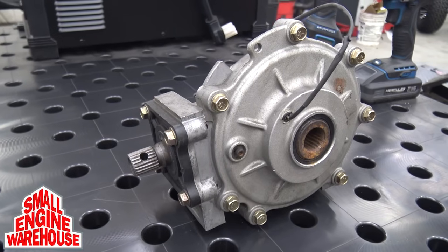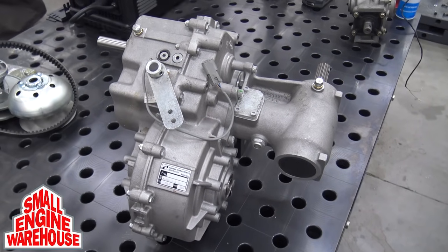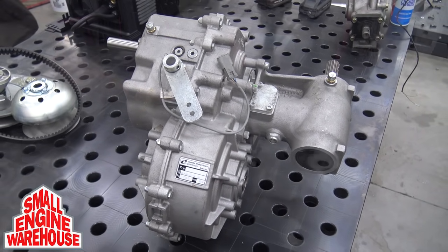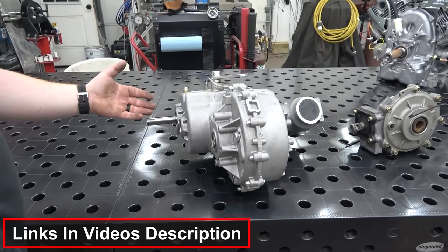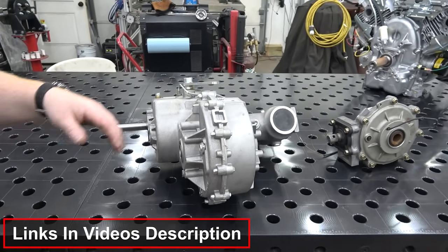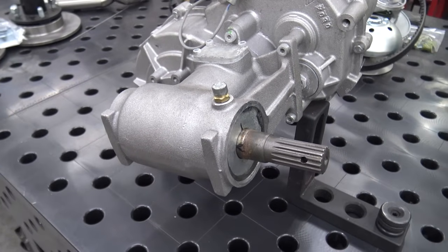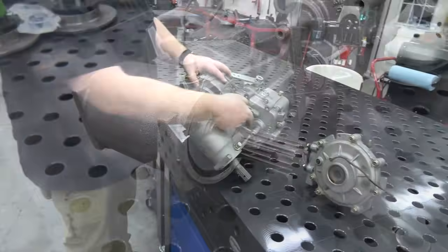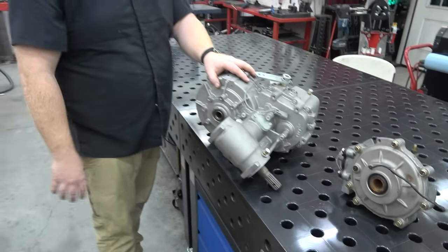This is off a Bush Hog side-by-side. Bush Hog had a short-lived side-by-side. This is a super beefy differential. Use the CV axles on the rear. The CVT input is right here. It has reverse, neutral, high, and low, which is going to be awesome. We'll have a low gear for crawling. We'll have a high gear for high speed, you know, when you get in the straights and trails. Then it does have the output shaft for four-wheel drive. We don't need four-wheel drive, so you can actually take out these Allens, and it's got a sealed shaft that we can get rid of for fitting it in the chassis.